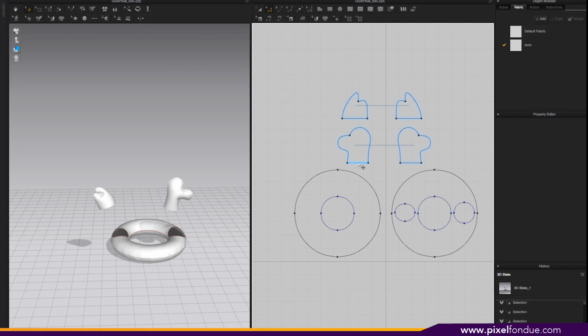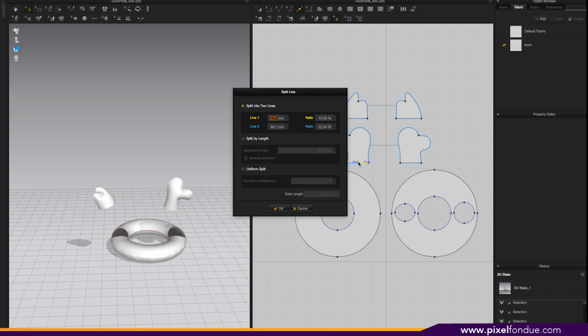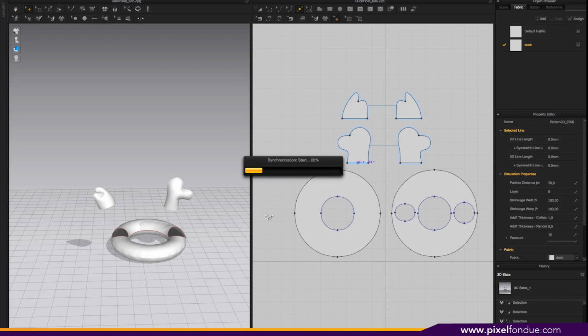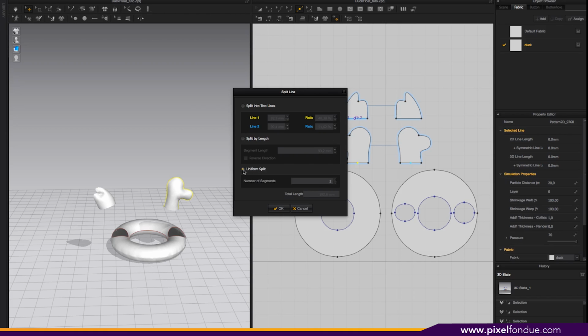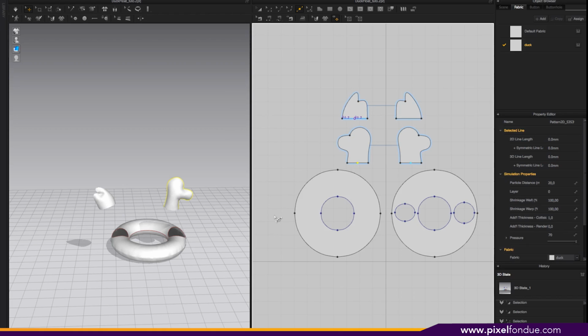So use the point tool, right click, uniform split, number of segments 2, and you have 1 on each side. Same thing here, put the point, right click, uniform split, and okay.